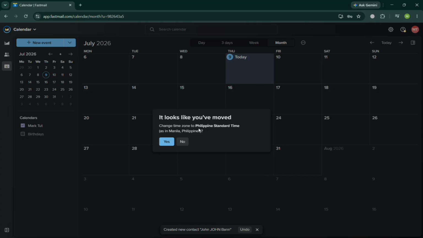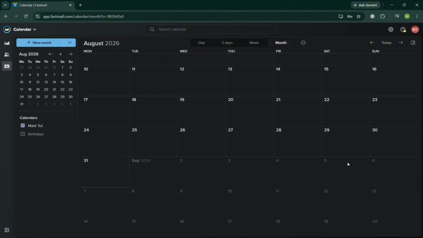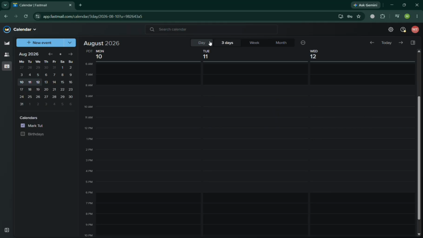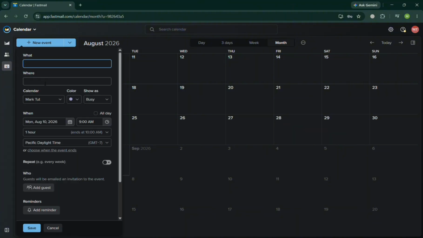Now moving on, aside from this, you could also navigate the calendar by clicking the new event button on the top left corner. You can start clicking any date in here you want to add an event for your occasion, activities, and many more. So if you want, you could also click the last new event button on the top left and enter here the details including what, where, the calendar date, and even the color of it, and show as PC and many more. And fill out the required information in order to do so.